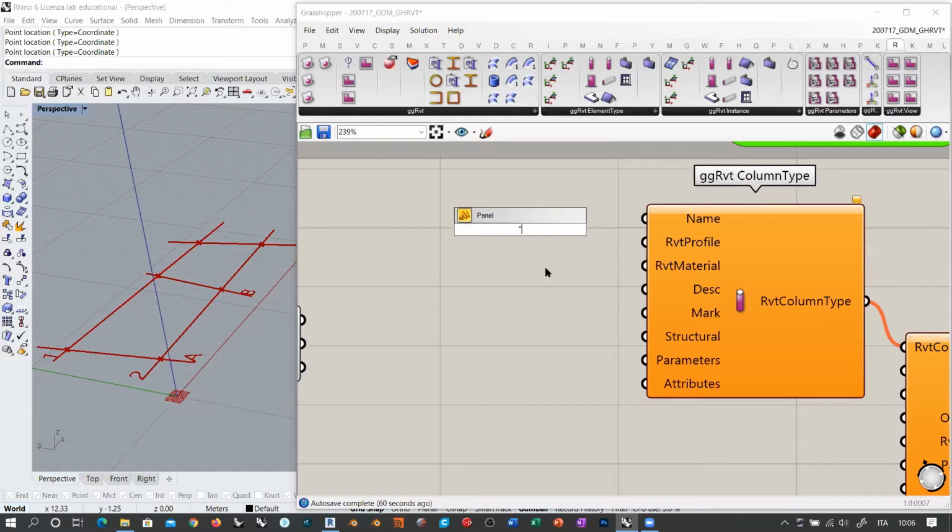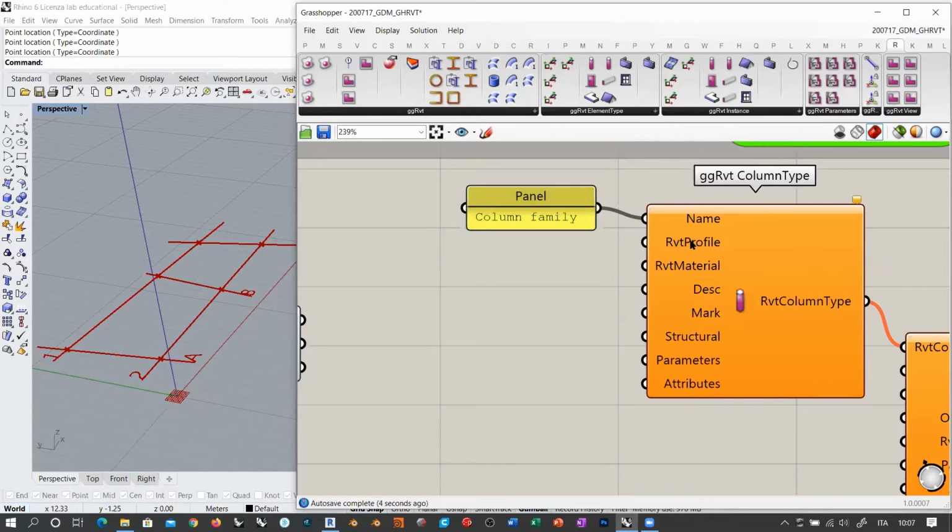So Revit is capable of recognizing the family if you give the proper name to this column type, for example. But nevertheless, I will start using some dummy names, something like column family. This is going to be the name of this column type.